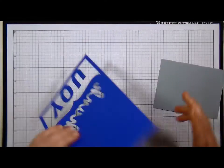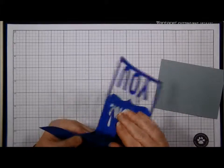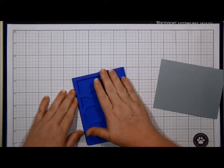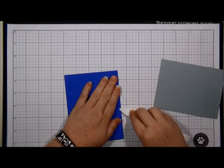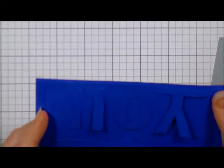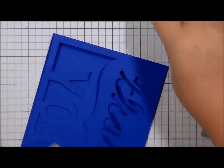So first, I'm going to fold my card on the score line. I'm just going to press it with my fingers at first, seeing as how it's die cut out. And then I will use my bone folder to crease it. Now, I have found with having card bases cut out on my Cricut machine, they don't always line up. So let me zoom in here for you. As you can see, it's not quite creased down, but it doesn't line up like I would like it to. So I will just go in and trim that off once I am done.